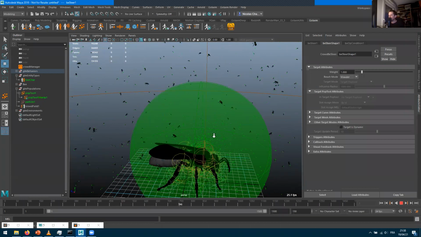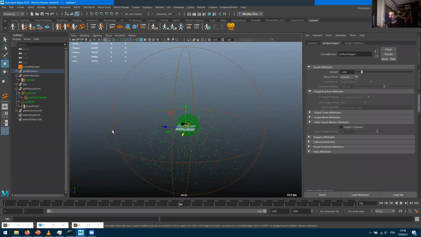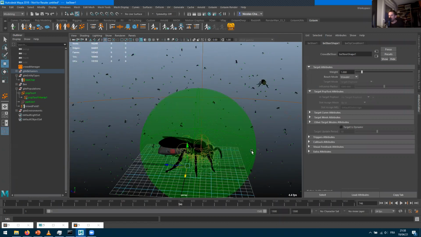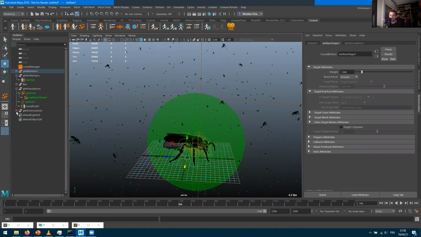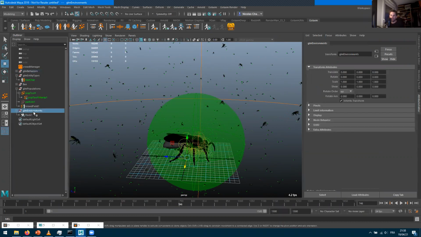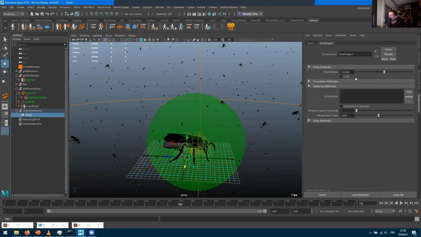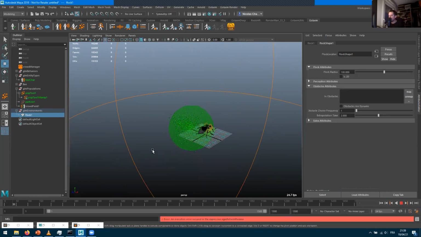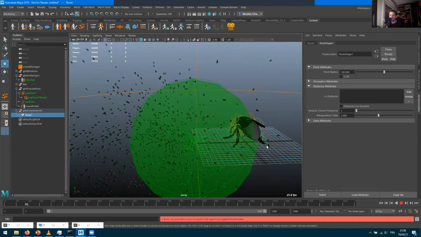And you may notice that they're kind of bounded to that environment here, which is what we called the flock locator. I spoke about it earlier today when I was reviewing the locator. So that guy has been created automatically for you. And if we pay attention to the GLM environments group, there's a flock locator within it. And if we open it, we can change the radius. We can actually provide some obstacles. So let's see if we've got time to play with those. Change some perception attributes. This is where you define the area within which the bees will evaluate.